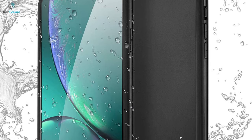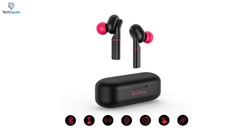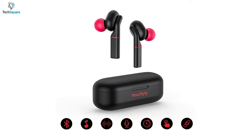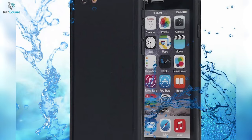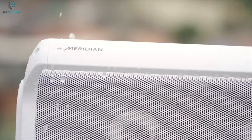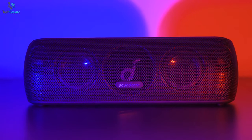Many companies claim their tech products or even phone cases to be fully waterproof and mention that they have an IPX6 rating. However, a device with such a rating cannot truly be called waterproof. But as they have mentioned the IP rating, you won't be able to call them fraudulent — you just got tricked. Now you know what the ideal rating should be for your purpose, so choose your device accordingly.